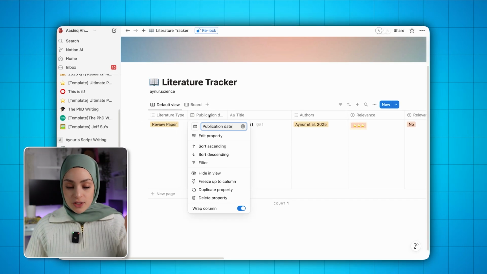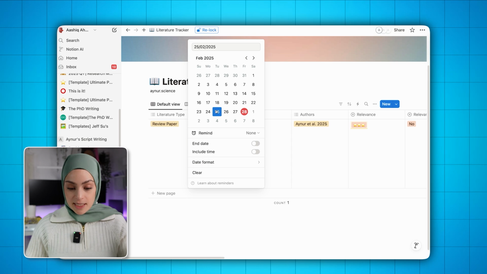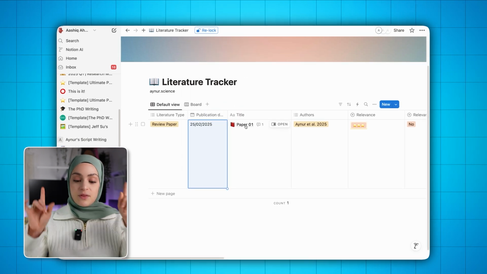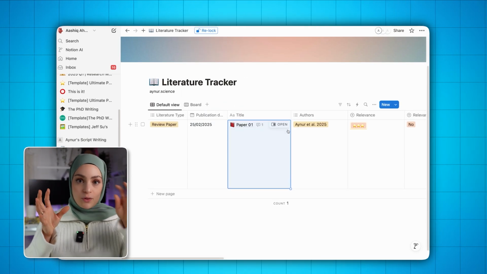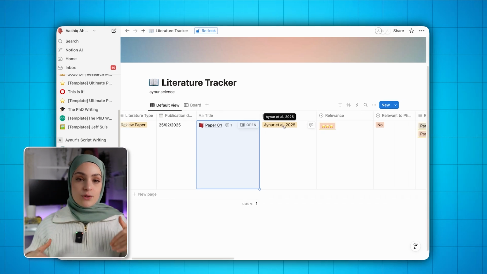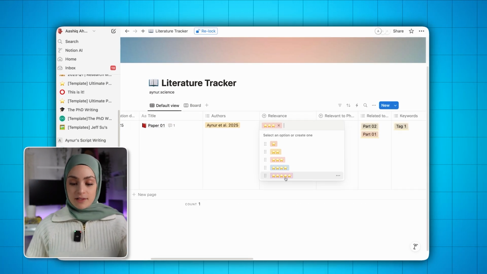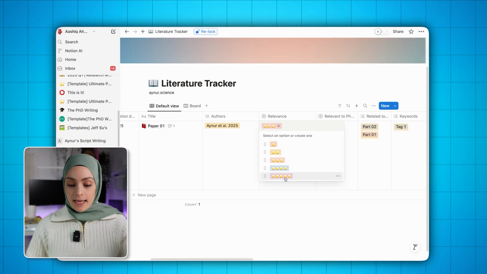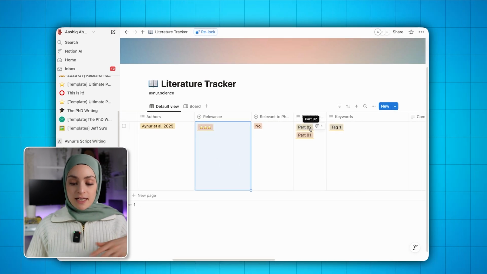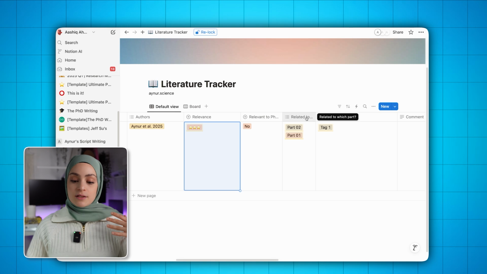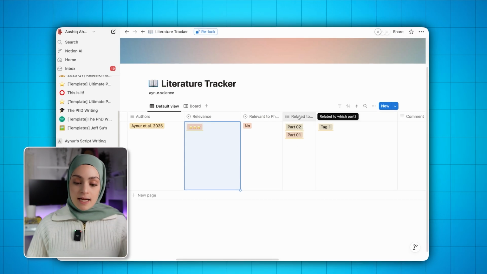Then you'll add the authors. You can choose here a relevance level, which is super cool. You can just add that with the multiple choice features that I've shown you before. So you're just going to add stars to it, and then you can just pick how relevant it is. And then you can also have a section where you say related to which part.